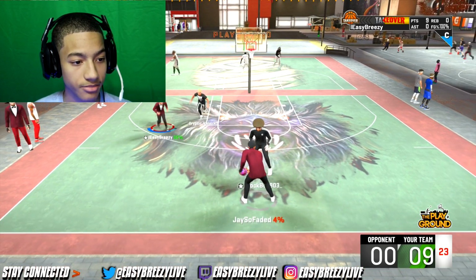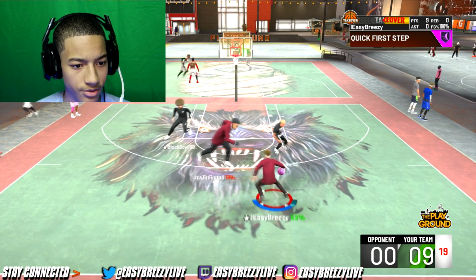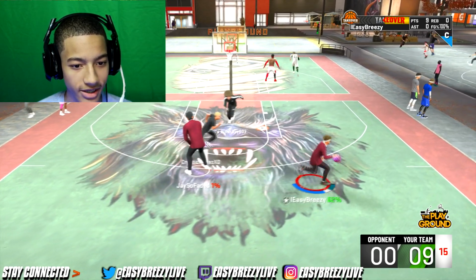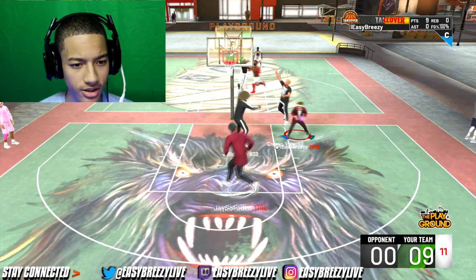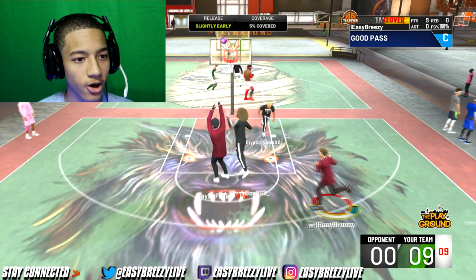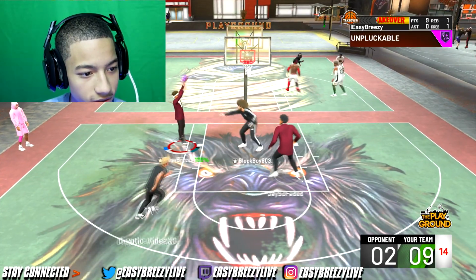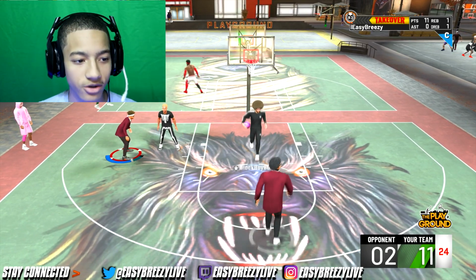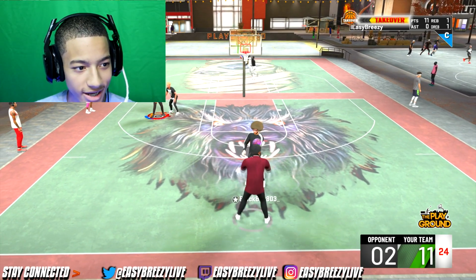2K giving me that luck, man. Hit him with it behind the back. Ooh. I could have still took that. Oh my god. Hit him with that. Shoot that for him. Oh. GG. Ooh, pump fake. That's in. Bro, any shot from right there is dropping automatically. It's actually stupid.